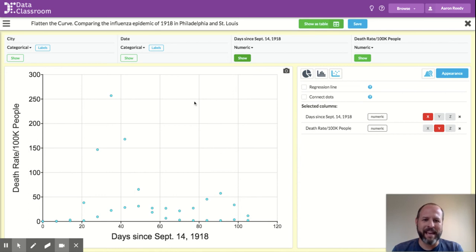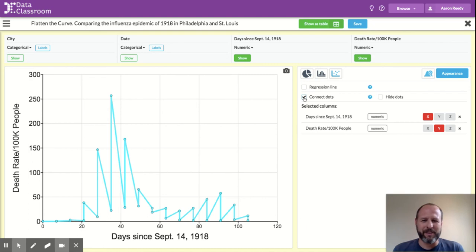But before I add that, I want to show you, if I don't add that and I put this connect the dots function on, so I click this, it's going to give me nonsense, right? So it gives me a graph that looks like this. This doesn't really make a whole lot of sense. This is not the line graph that you're looking for. What you want to, in fact, know is how this trend in death rate changed over time during this pandemic, but you really want to see this split out by city.